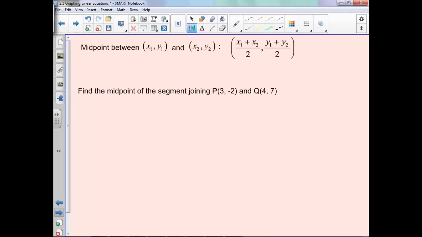Now we've got midpoints. Anytime you've got two points, so you've got a point here, and let's say a point here. And they're on a coordinate plane. If we were to connect these, there's a midpoint, which is the middle of the segment. And that's the point we're finding here. Notice, though, it's just taking our x coordinates and dividing by 2, or the average. And then the same with the y's. You're just adding your y coordinates and dividing by 2, which is just the average of the y coordinates. When we find the midpoint between this point and this point, the x1 and the x2 and the y1, y2 just mean this is ordered pair number 1, and this is ordered pair 2.